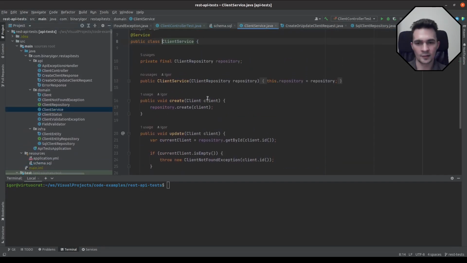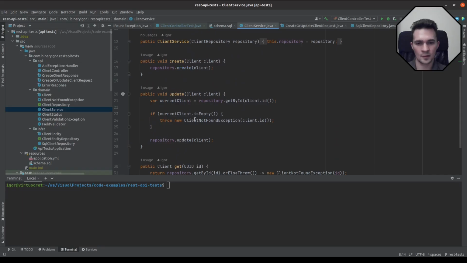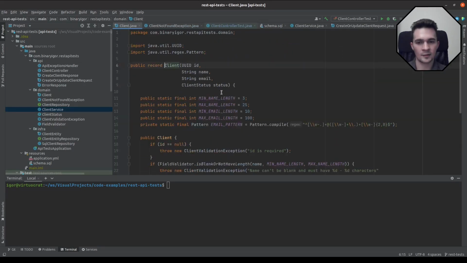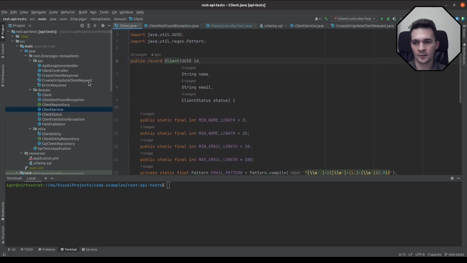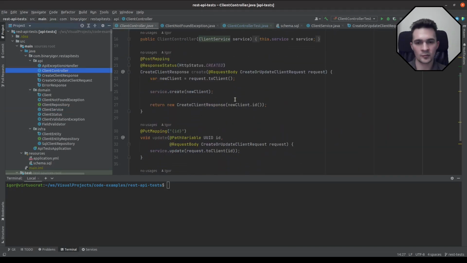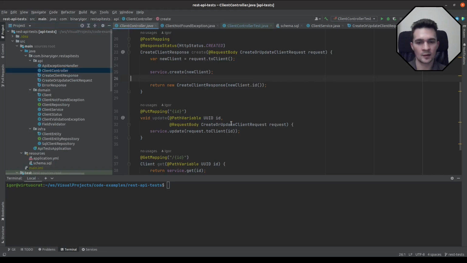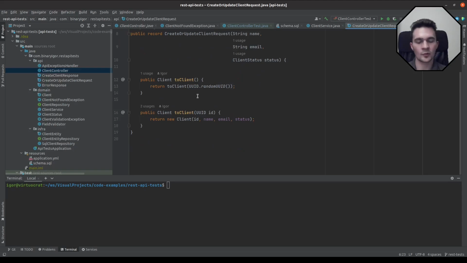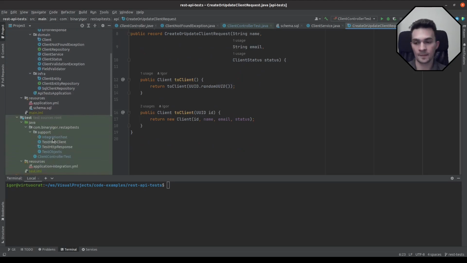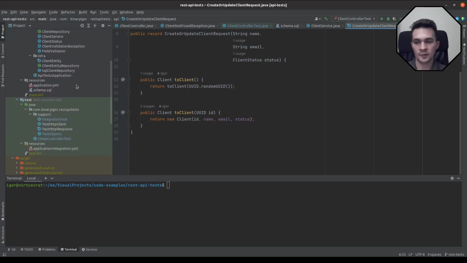And in the client service, we have a client, and it has a validation that we will test also. And the client controller accepts create or update client requests, and we don't have validation right now. We'll map it to the client and test that it works.